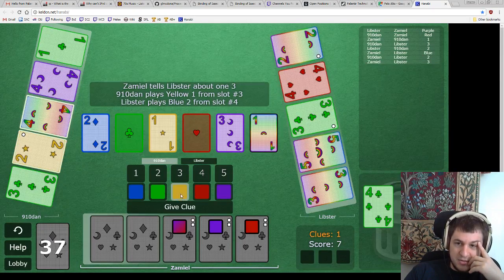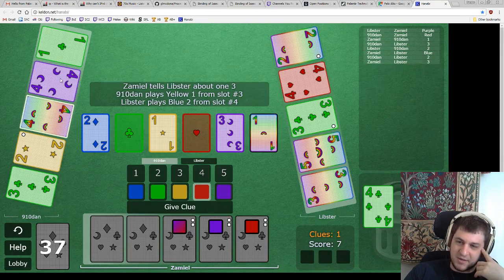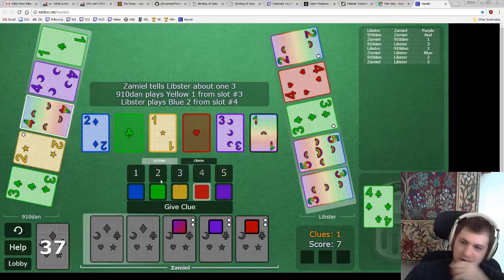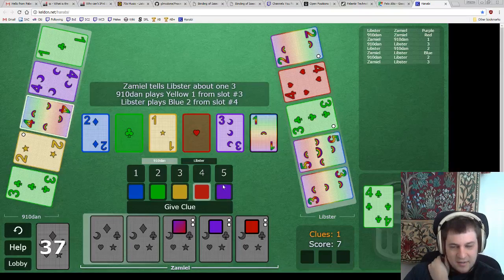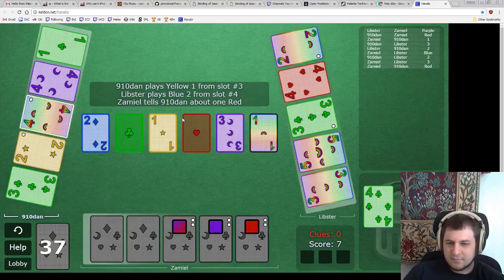I can use blues, yellows. I can use yellows. Or reds. Or purples. I can't use purples because that would hit the purple 4. So I just have to use... I'll use reds because it's least confusing, because there's no reds on the board. So now I'm not sure what's going to happen.